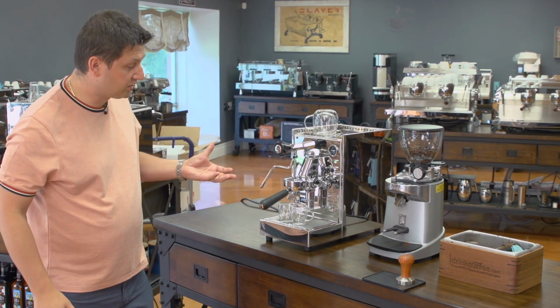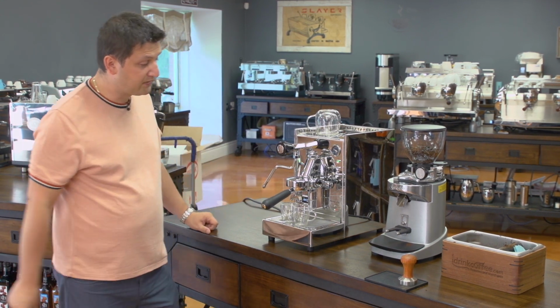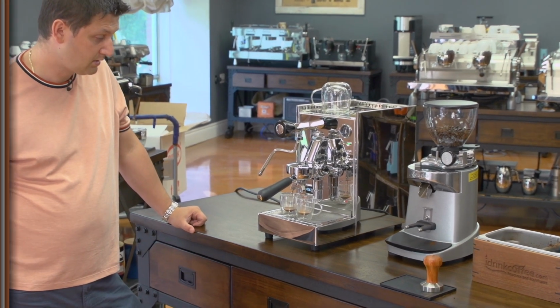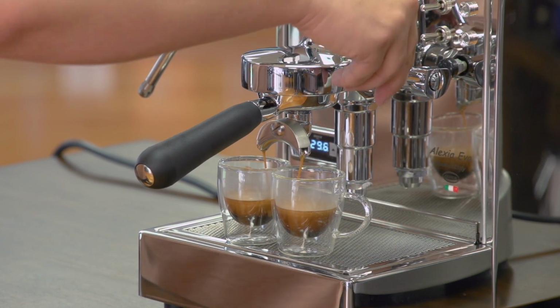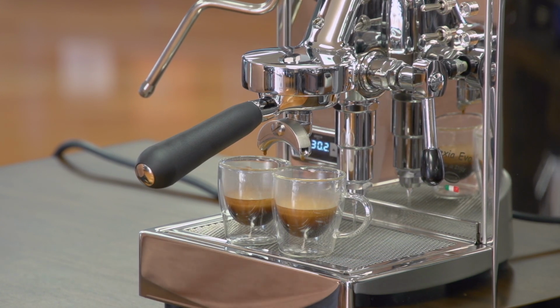And the machine is, of course, a semi-automatic, so it has a pump. I just put the lever into the top position in order to begin my extraction. As we can see, we're getting a lovely extraction. I'm at about 27 seconds now. I'm going to stop it right there, just over 30 seconds, 30.2 seconds.